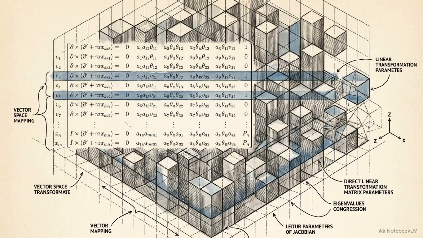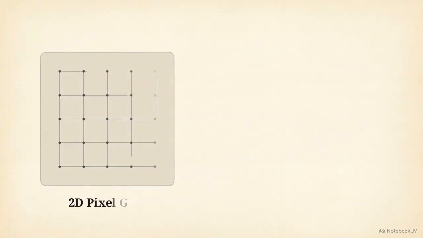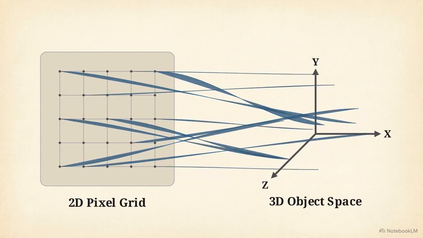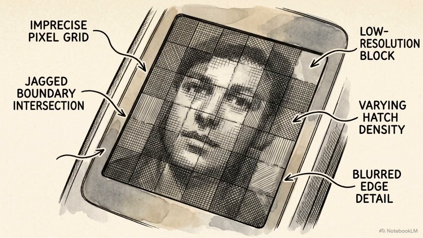The solution to this optical problem is the direct linear transformation, or DLT, an algorithmic method developed by Abdelaziz and Carrara. This equation bypasses internal calibration entirely. It uses 11 transformation parameters to mathematically bridge an arbitrary pixel grid directly to a physical X, Y, and Z object space. Applying this to the X640 presents an immediate challenge. Identifying an exact measurement point on a low-resolution 0.3 megapixel grid is inherently imprecise.